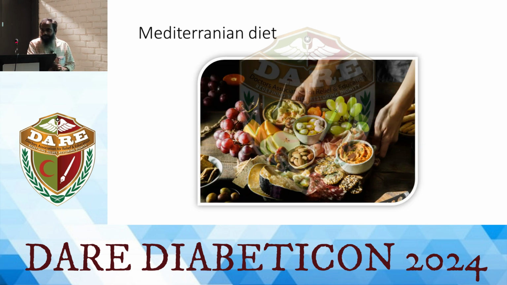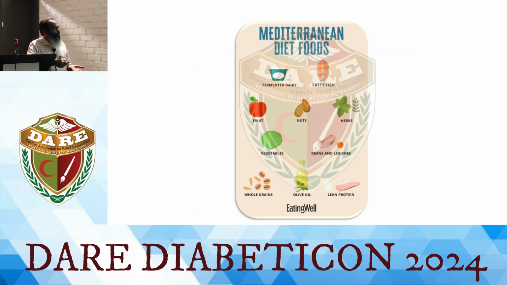So which diet is best? Of all the diets that have been studied, the Mediterranean diet has been shown to give the best results for people who have cardiometabolic risk factors. So what is the core of this Mediterranean diet? It is a good amount of wholesome foods, fruits, vegetables, nuts, and seafood, as well as olive oil. In fact, olive oil is the core of the Mediterranean diet.